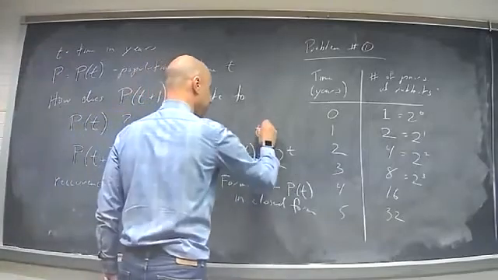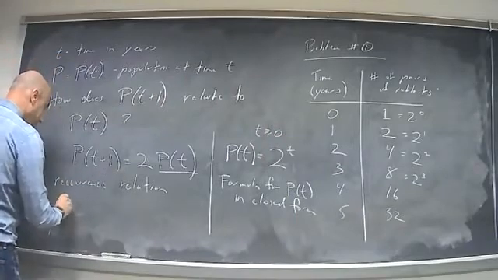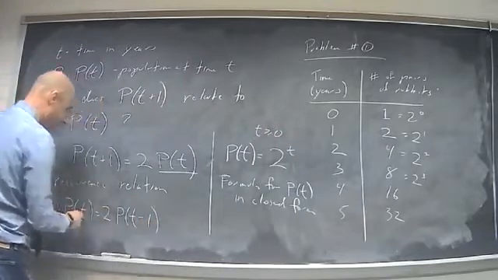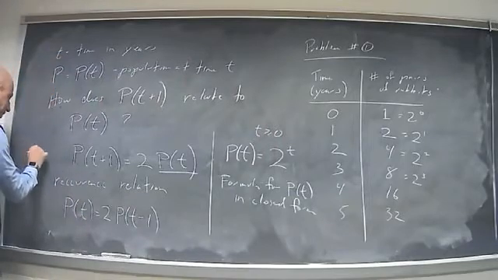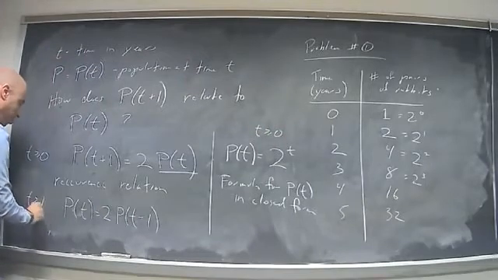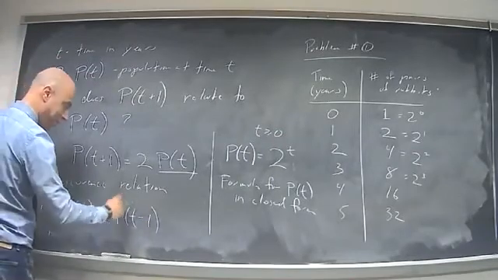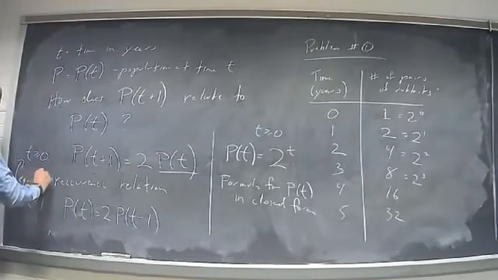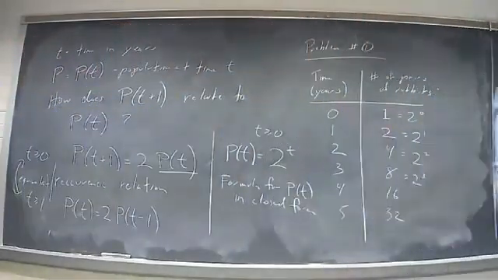So here P is at least as big as 0. I could have just as easily written this as P of t equals 2 times P of t minus 1. Hopefully everybody realizes these two are equivalent. Here t is at least as big as 0, and here t is at least as big as 1, because I can't have population at time -1. T has to be at least as big as 1 for t minus 1 to make sense in this problem. T equals 0 is when the whole thing starts. These two are equivalent. Sorry, I am struggling with the Blackboard limitations.